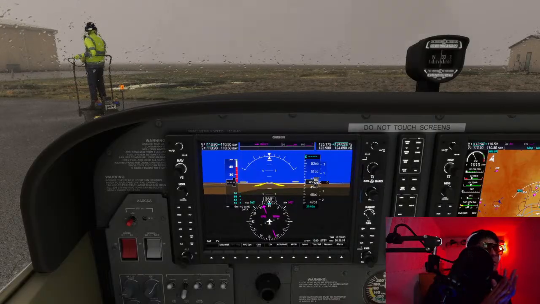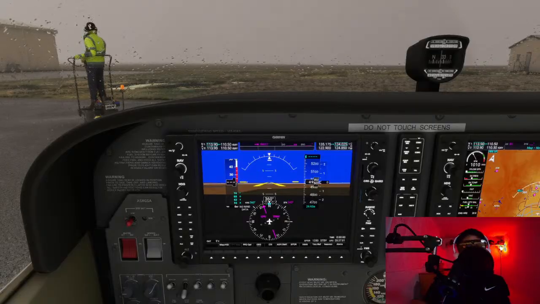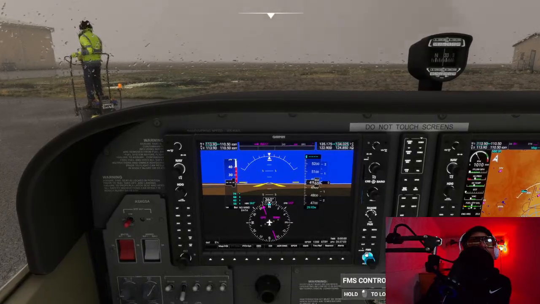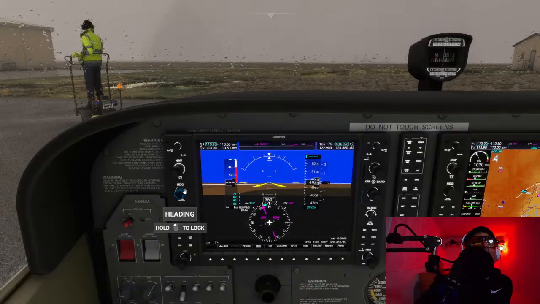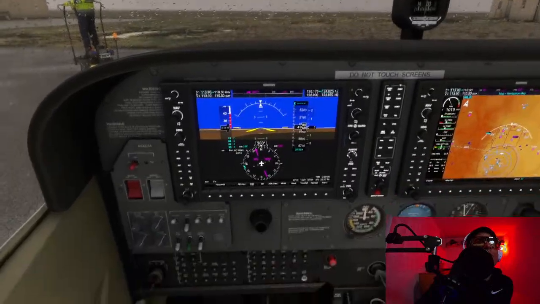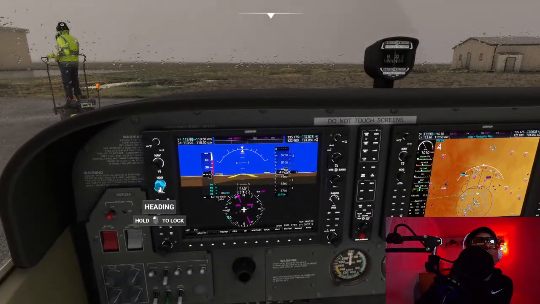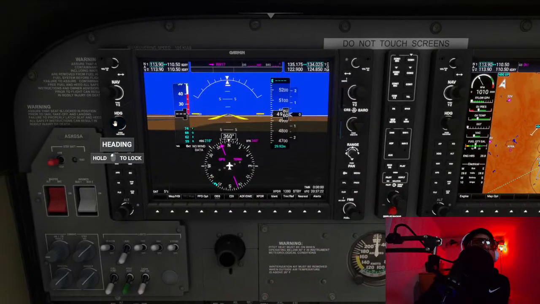Okay, so we're going to be doing the RNAV runway 17 into Greeley Weld County. It's WAAS. The approach course is 170. So let me just put 170. Okay, so we're going to 170.